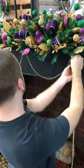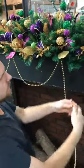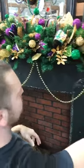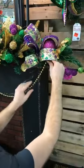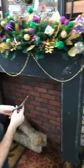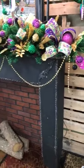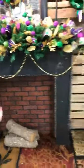Okay, so we're going to continue to add these beads. And again, we're just attaching them by using the existing stuff. Okay. And we're going to use our scissors if they're a little bit long, and we're going to clip them off. Like that. So they're even. Okay. I think I just broke my knees. Okay. Now we're going to do the purple one.